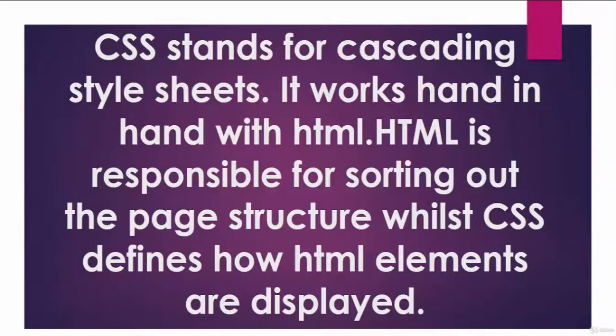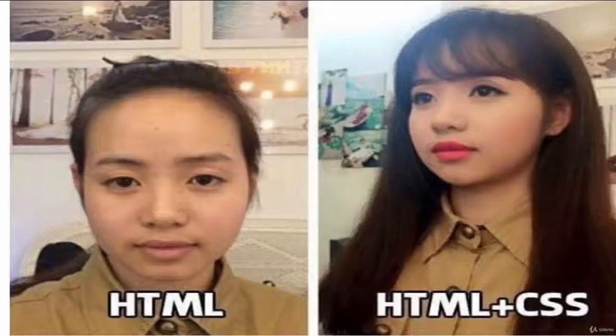HTML is responsible for sorting out the page structure, whilst CSS defines how HTML elements are displayed. Now think of HTML as the human body and CSS as the clothes we wear to appear and look good. Or another example is the human body is the HTML, then the makeup we put on is the CSS.